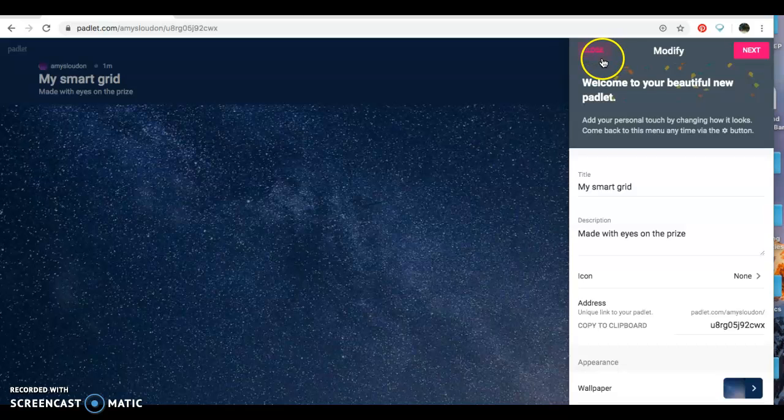So when I'm creating my Padlet, it brings me to this page here called Modify, and this is where I get to create titles and descriptions and change the basic layout and the aesthetics of my Padlet. So I'm going to go up to here and I'm going to change the title and I'm going to call it The Bridge Home, which is the name of the novel that we're reading. And here I can give a little bit more of a specific description of what we're doing on this particular Padlet. And we're reading chapters 20 to 25 right now, so that's what I'm going to put there.